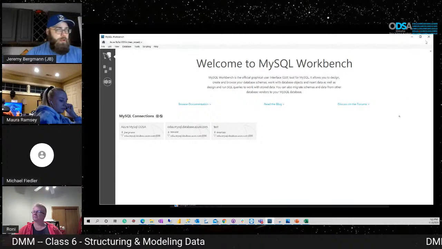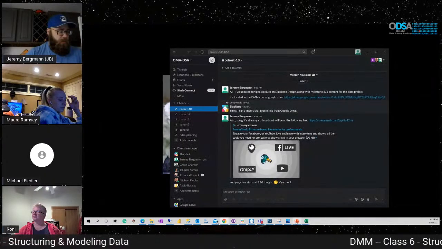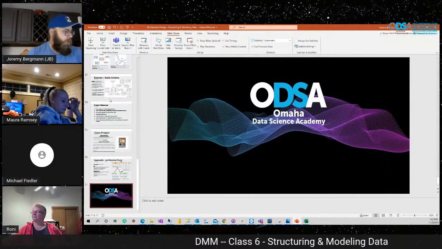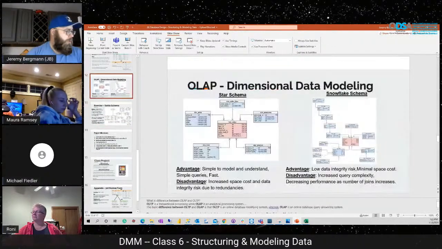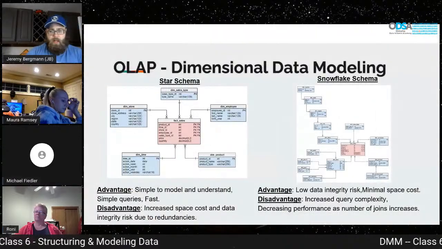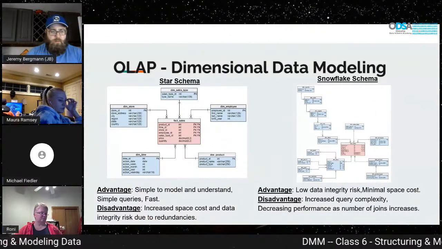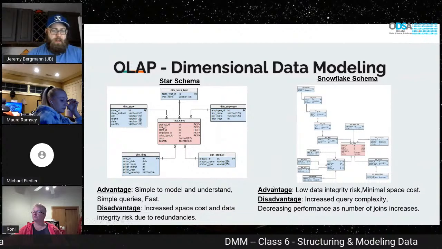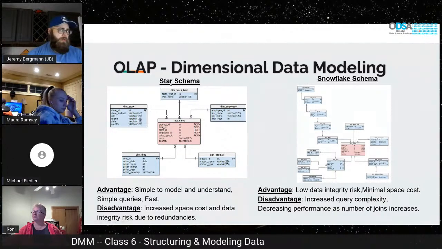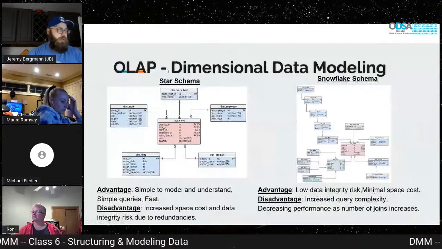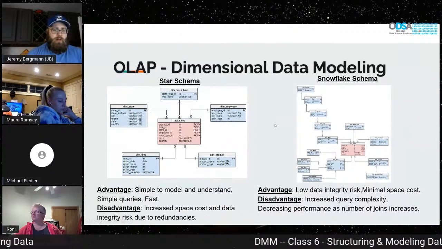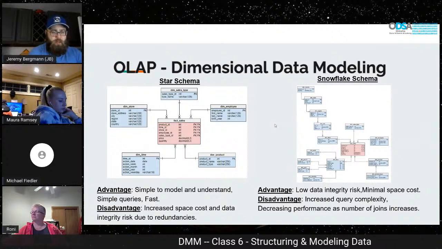All right. Anyway, let's do this so we can have some time to work. So just one slide here, but I wanted to spend a little bit of time on it, and take a break here because it separates these two pieces. So this is about online analytical processing. It's OLAP versus OLTP.